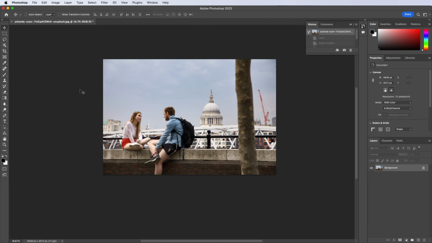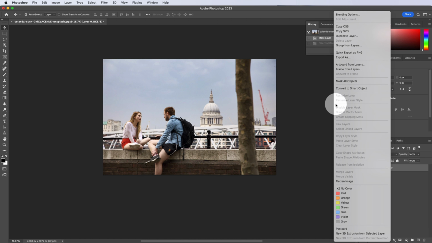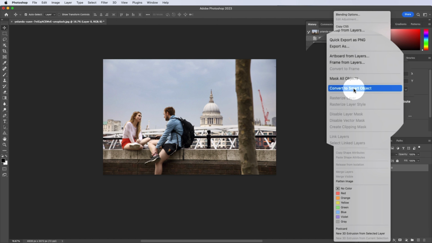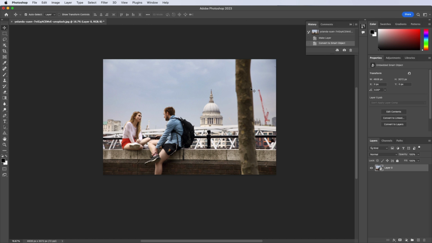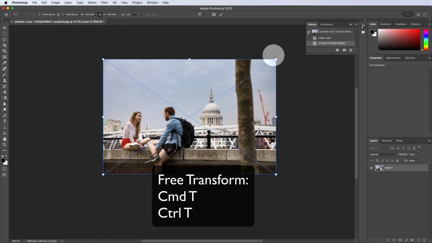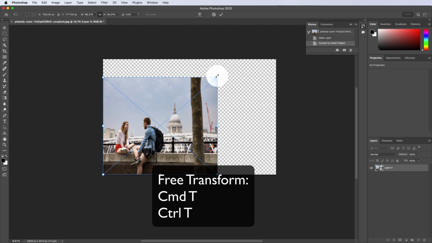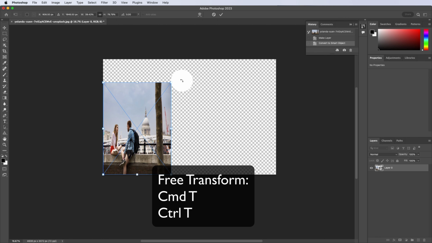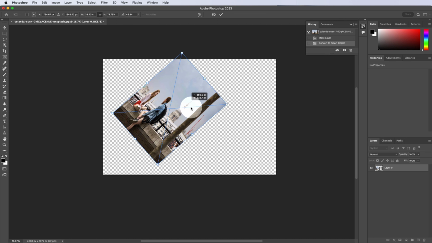Okay, so let's say I've done a bunch of stuff with this image. So as long as it's a smart object, if I right click and convert it to smart object, and then I do a bunch of changes to this, so I resize it, I distort it, it looks terrible, I rotate it, looks even worse.